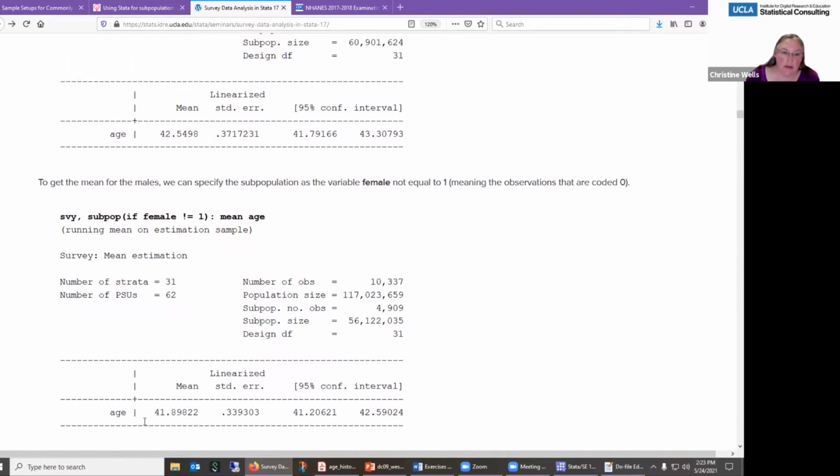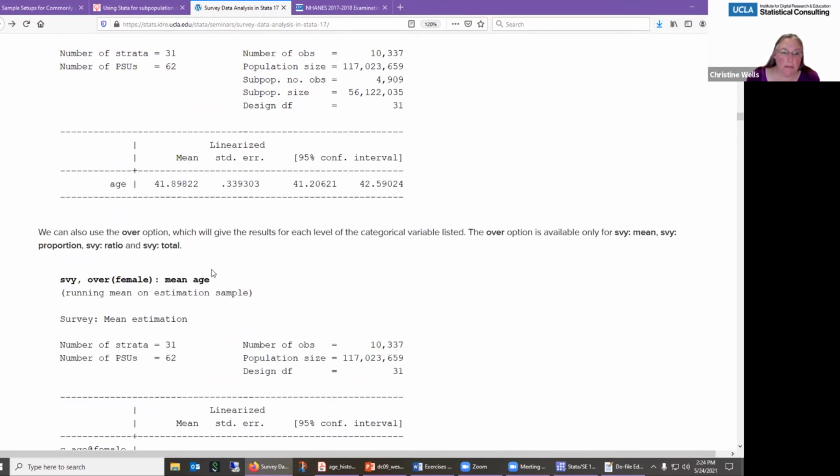And we see here, this is the average age for the men. So what we see here is that the average for the females is higher than the average for the males. We see the estimated number of males in our population to be 56,122,035, and these 4,909 fellas were the actual participants in the research. Okay, so these are different ways of specifying the subpop.